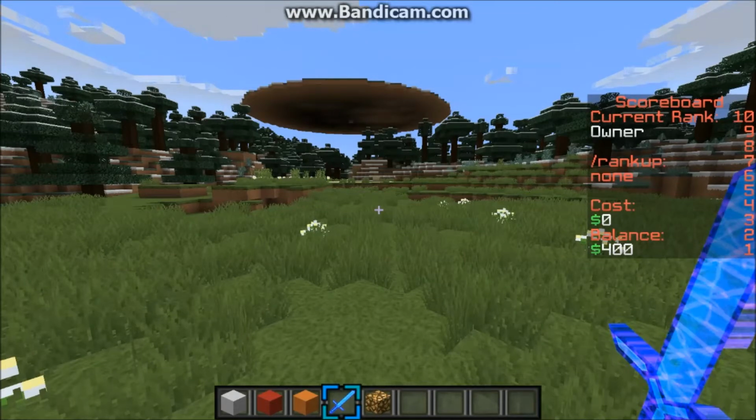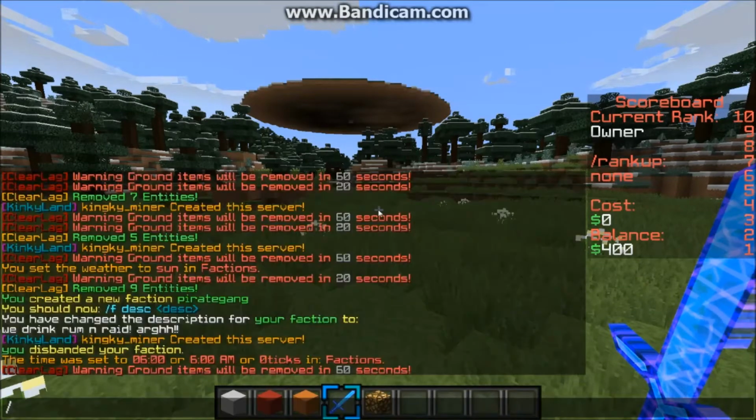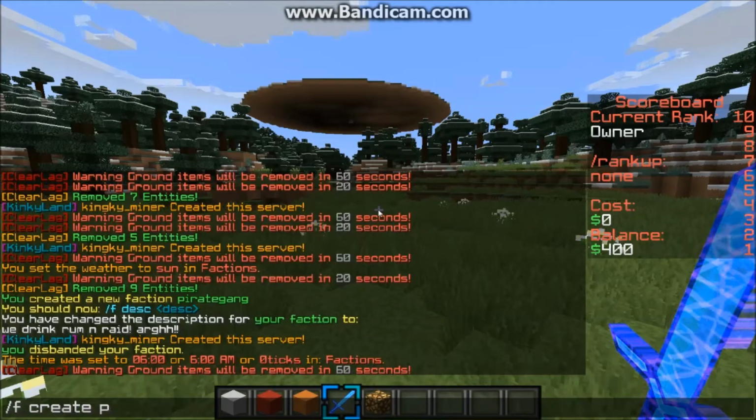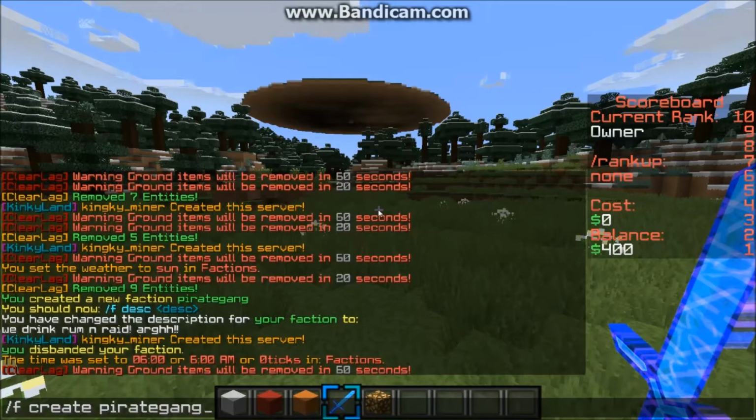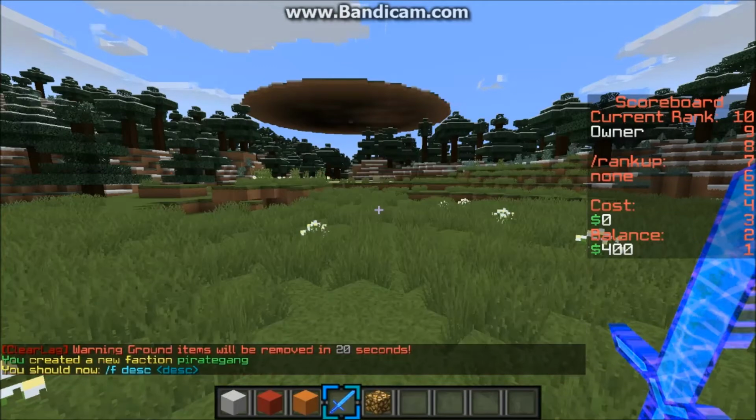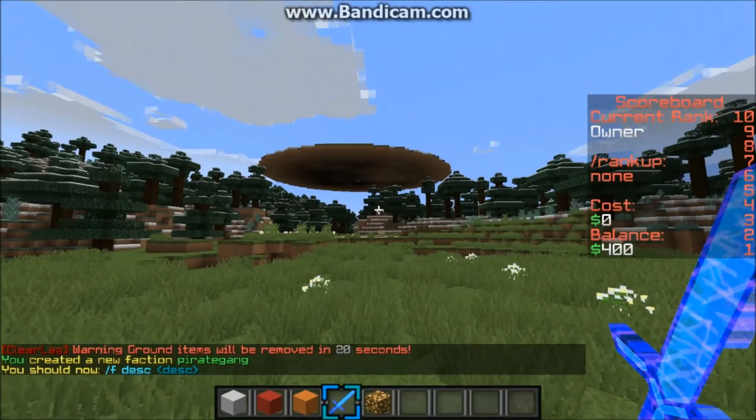So how you do this is you do a command, /f create, and then you think of a name that you want for your faction. So I call mine Pirate Gang, which I've always played with. You hit enter, you've created a new faction, Pirate Gang.